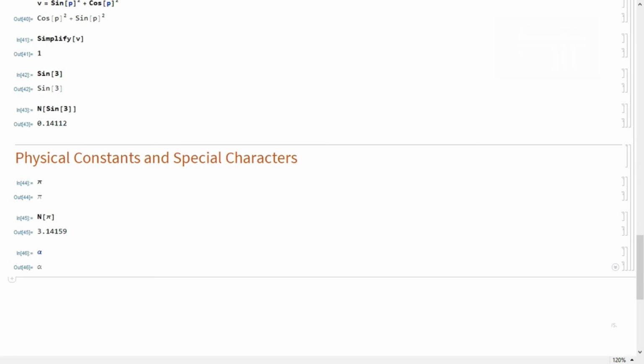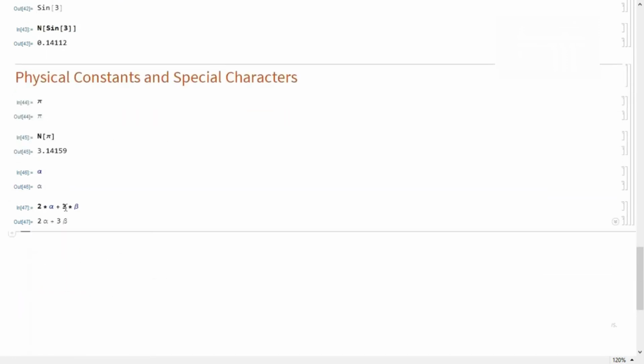And as you can see, this is just alpha. What if I do this? I want to do a multiplication. 2 alpha plus 3 star, that is the multiplication, and beta, right? It gives me the same thing. So Mathematica can deal with these special symbols as well.